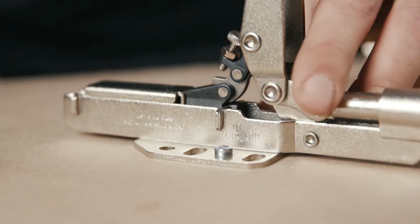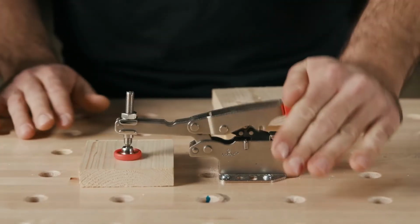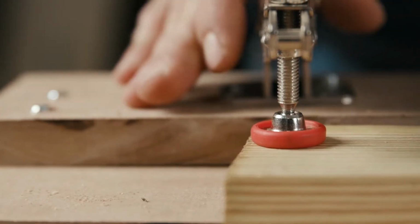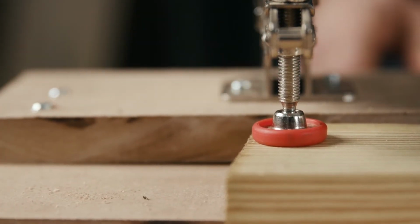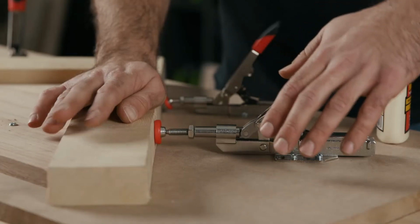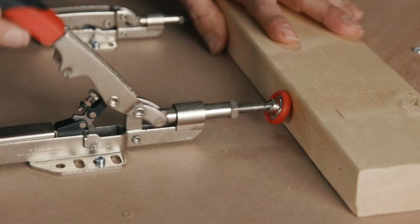Each clamp comes equipped with Armor's patented auto-adjusting technology, which allows you to clamp varying thicknesses without having to readjust while maintaining the same pressure. Armor's toggle clamp can reach ranges up to 400 to 550 pounds, depending on the unit, and can be adjusted by simply turning the adjustment screw.